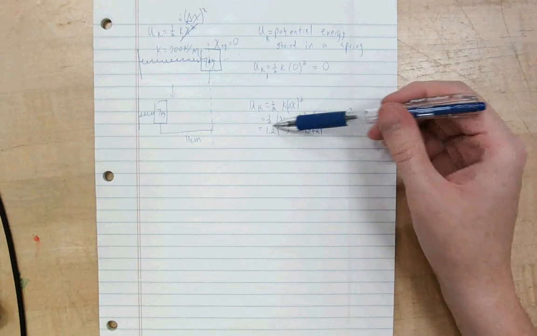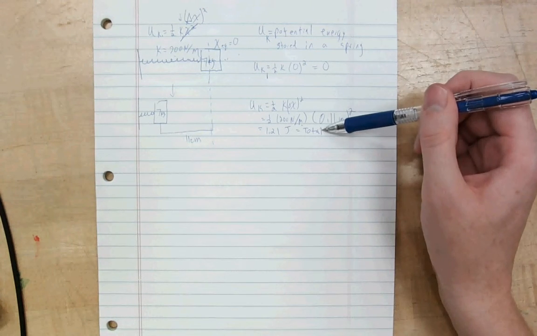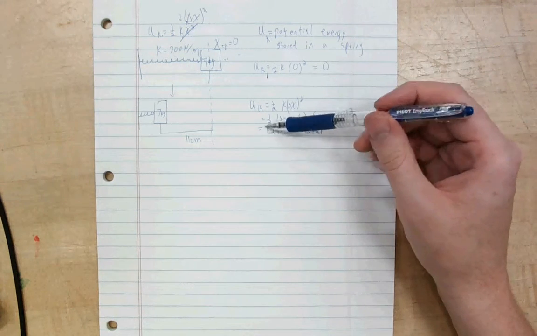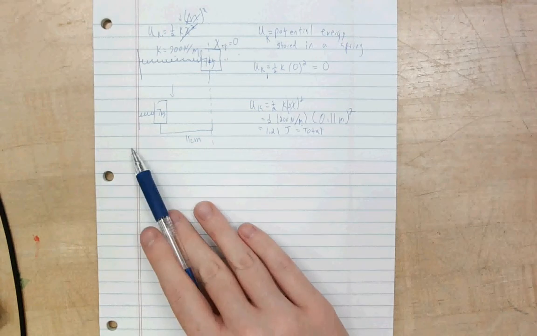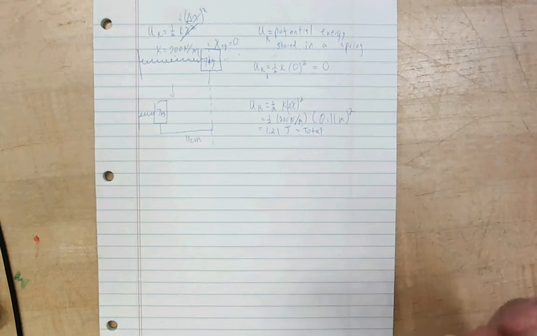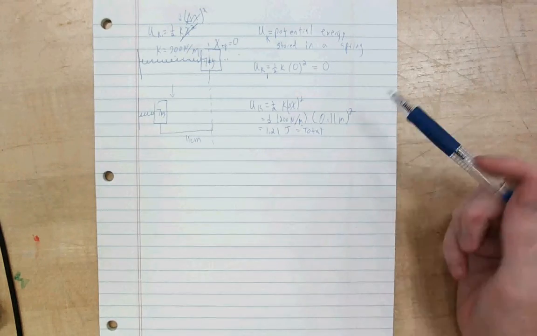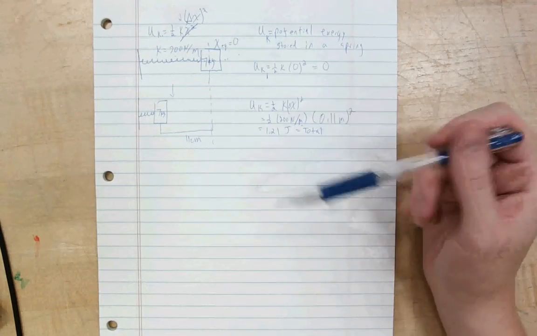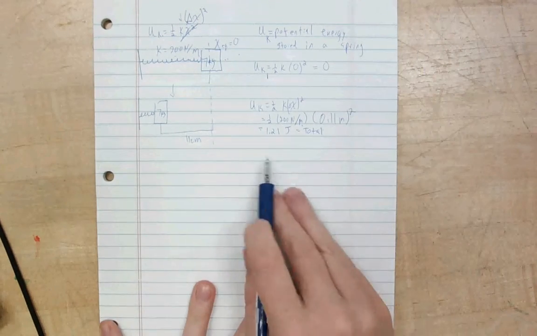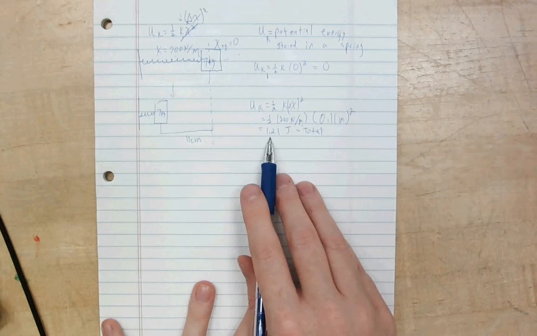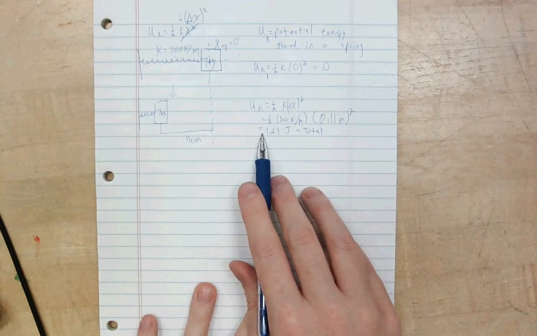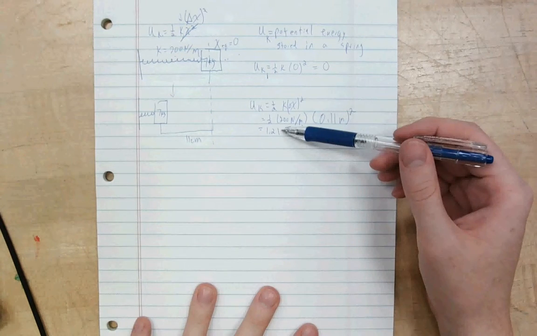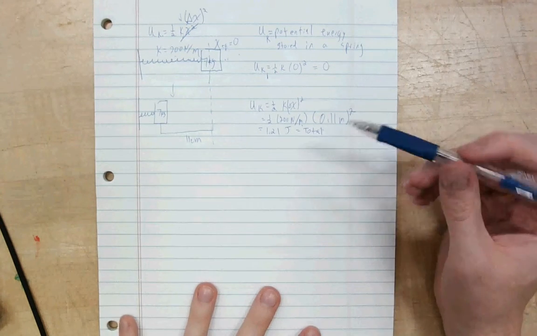And figuring out what your total energy is often the critical point in solving an energy problem. Because once I have this number, once I know that this is how much energy was put into the system, and that from now on the system's going to be left alone to do its own thing, this is all the energy it can have, unless someone comes along and pushes on it again. We're not going to let that happen in this problem. So this is our total energy. As long as there's not friction or any other, say, force that can take energy out of the system, then this will be our total energy the whole time.